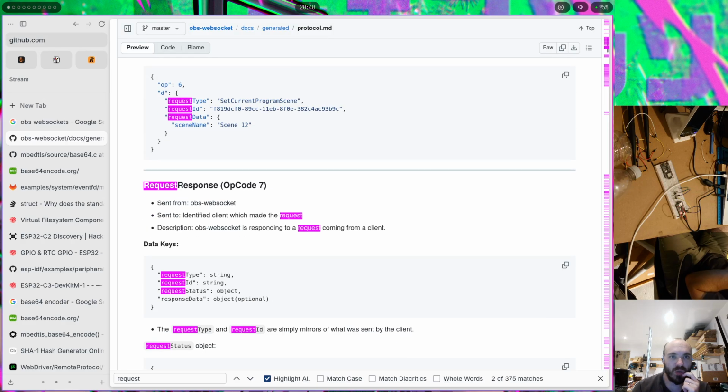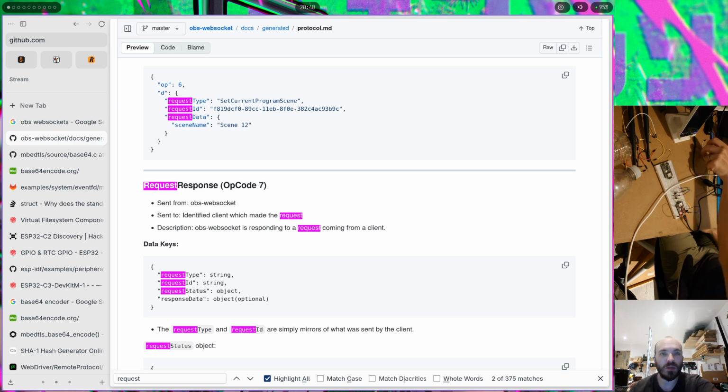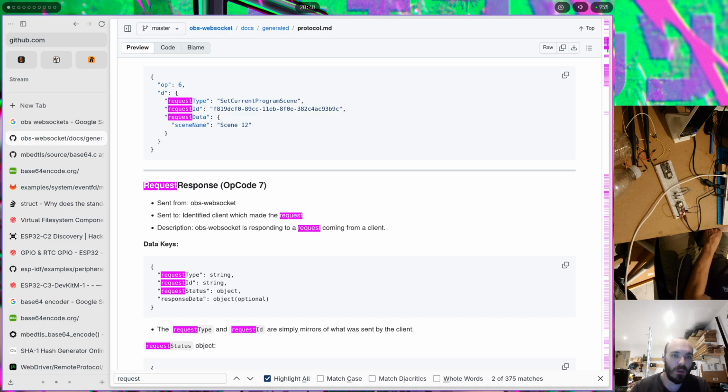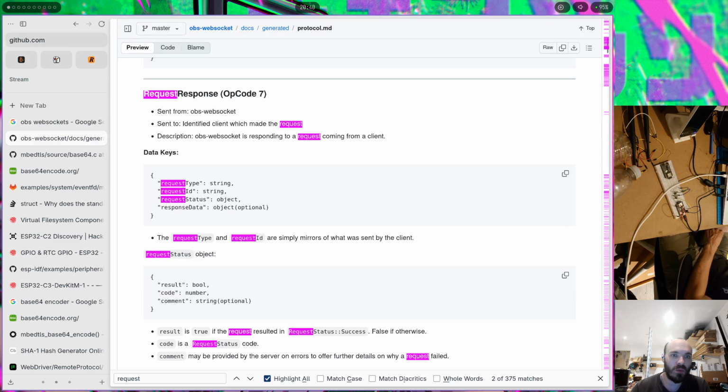Okay, so realistically, I may want to just use the ID, because should I assume that the ID is the same? Yeah, I think I should do that. Yeah, so I'm gonna have to do a string compare on the ID, which is not ideal. And then there's a request data. So I can open all of that up.